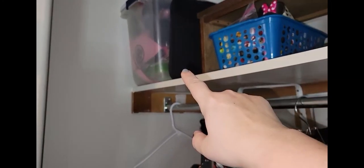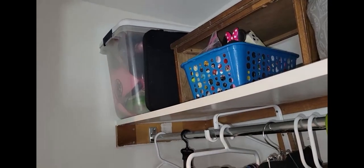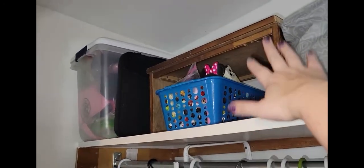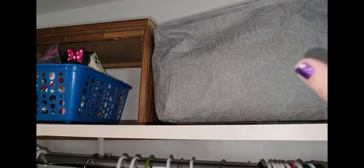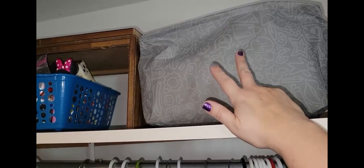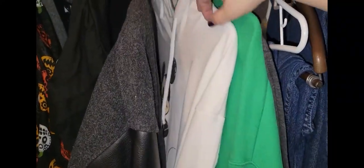So we've got the tote over there. I added a few more ears and hats to it that were just kind of hanging out down here. And then there is my traveling laptop case. I kept this shelf here for now, and I've got a tote of our Disney stuff there. This, as planned, is full of hoodies. These are my day-to-day, I could go dumpster diving, I could work in the garden, I could go hiking kinds of hoodies. And then my really nice hoodies, they are here.